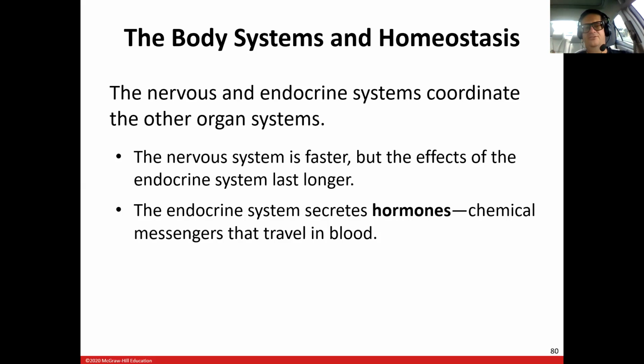Well, that's your endocrine system. All right. So the endocrine system makes little clouds of hormones that travel through the blood. That's longer lasting. So it takes longer to send a signal through the endocrine system, but the effects last longer. Nervous system's very fast, on off, but the effects don't last unless you keep sending the signal.